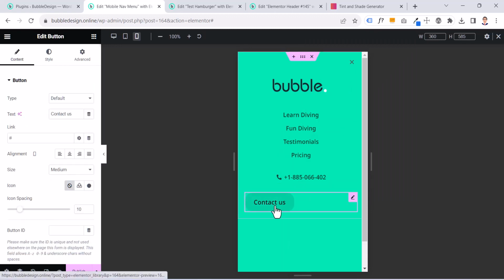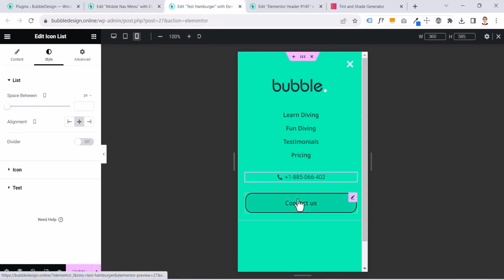Okay, this is the button we have here, but for mobile I would like to cover all the width of the mobile screen. So I choose actually the justified. When you choose justified, you see it covers all the widths of the screen. That's it. We don't need to actually increase the padding or whatever. It just justifies to the parent container, which is this section.